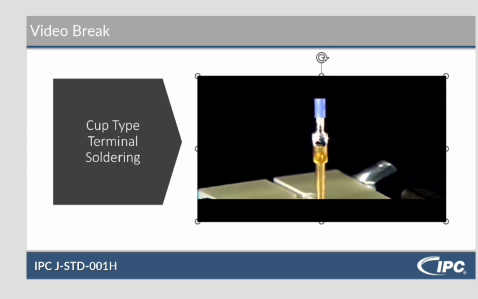Now, one thing I don't like about this video is that it doesn't show the tinning process. When you are doing gold removal, you really should tin the cup, remove that solder, and then tin it again, remove the solder, and then fill it a third time. And then you will make sure that all of your gold embrittlement issues are going to be handled, because you won't have the gold there because it's been tinned over. That video does not show the tinning process. It's one thing about that video that bothers me. But other than that, it's a great video.